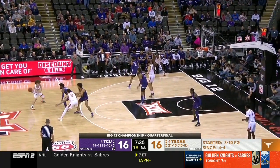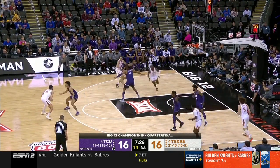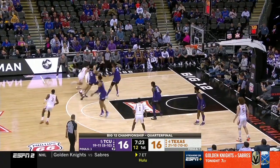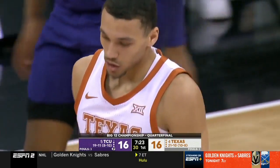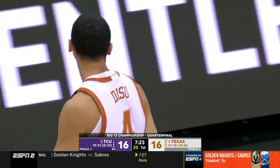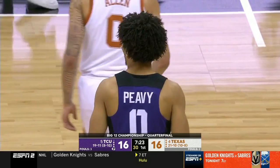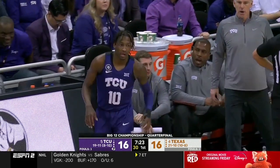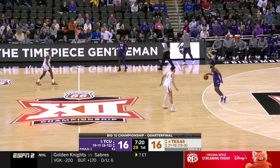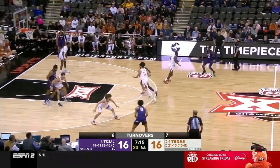We got a tie ball game here in the first of four quarterfinals, with 7:30 to go in the first half. Offense at a premium between two of the better defenses in the league. And we're going the other way. Jerry Pollard calling the foul. You know, TCU's got 9 offensive rebounds, Rich. They only have 4 second chance points. The inability to finish is really why this game is tied. They have 7 points off 6 Texas turnovers, and that's essentially why we have ourselves a tie ball game.